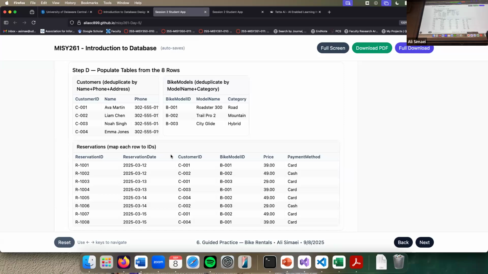What does that mean? That means I could have a customer that I don't find any reservation for, a customer that hasn't placed any orders, so I will not find any reservation in this table. So minimum is 0.